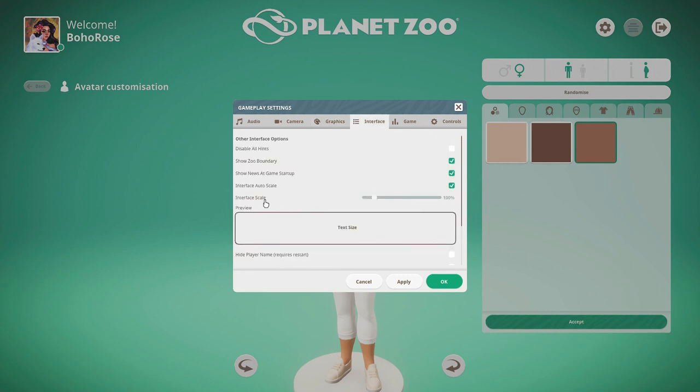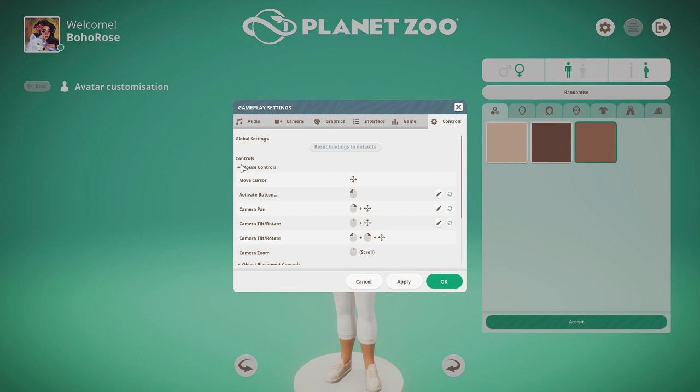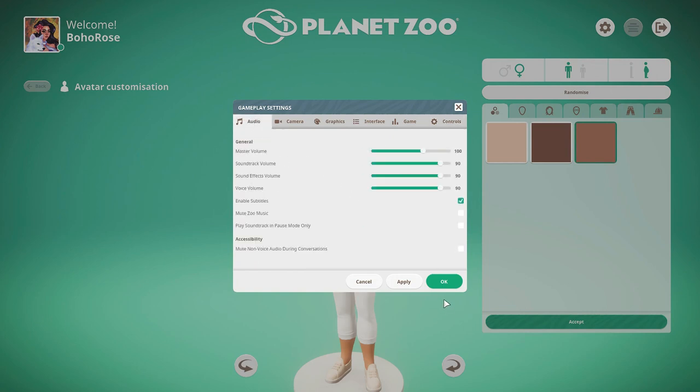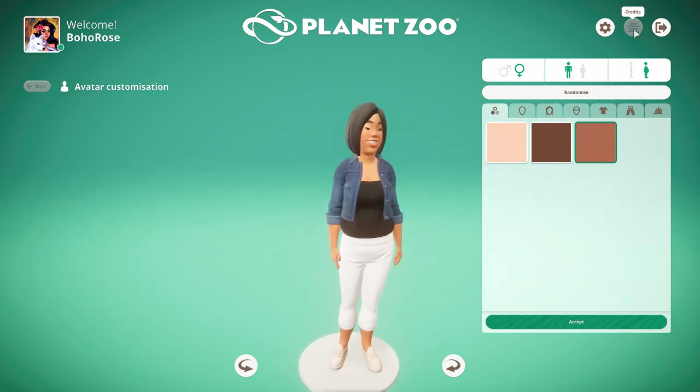Disable all hints, social boundary. Blah, blah, blah. Game. Collision. Okay, and controls. Mouse controls. Okay, well, it'll show us all this. Okay, so I might have to go through this another time, but we should be okay. All right, let's get into the game, you guys.